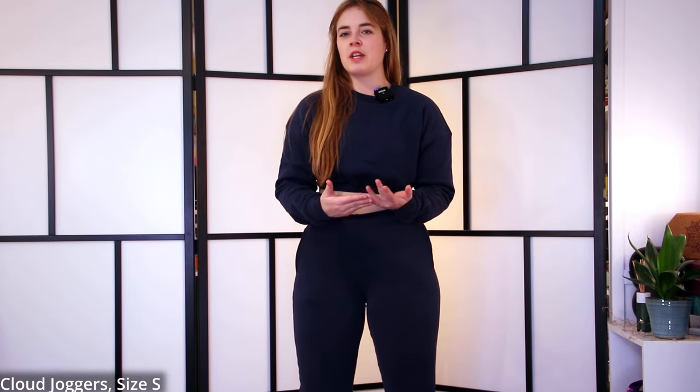Without being too thick. They are thick enough, you know, they keep you nice and warm and cozy, but it's not gonna suffocate you. I'm not sweating right now. I'm not feeling suffocated. So you could also wear these as a workout piece, I think. Or of course, if it gets a little chilly outside, just throw them on top of your leggings, just because there's so much stretch, they're just gonna fit on top of whatever you want them to fit on.